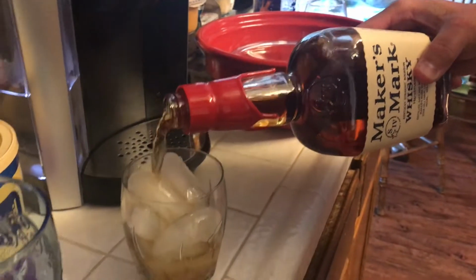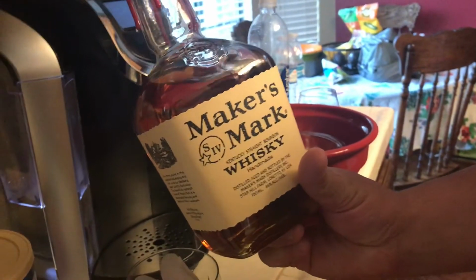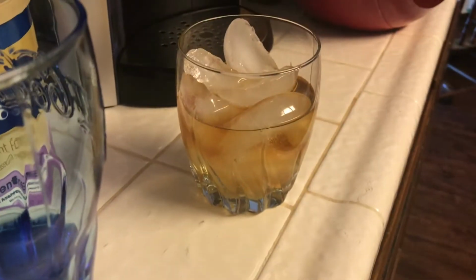Can't do some cooking without some alky. Some makers make whiskey. Makers Mark. Is it good stuff or what? Good stuff. I won't be drinking this without living.